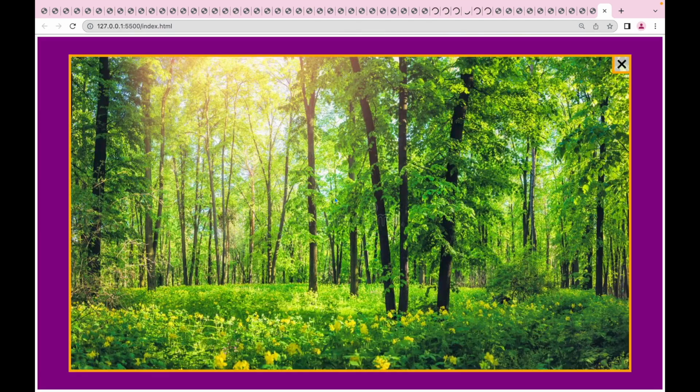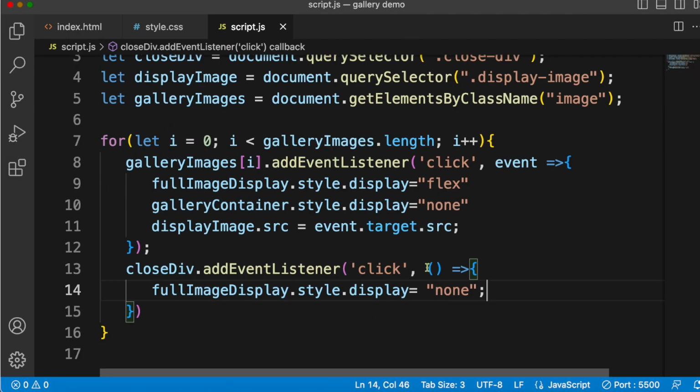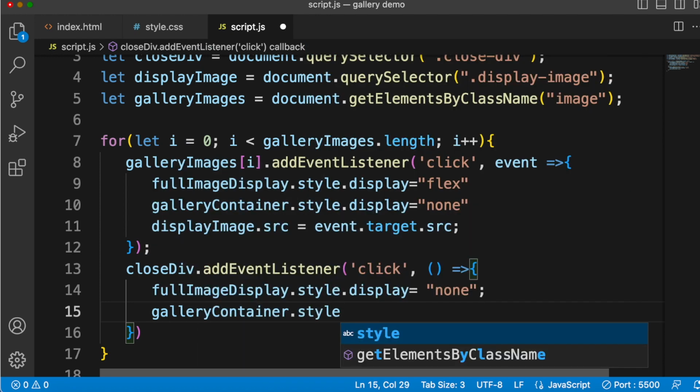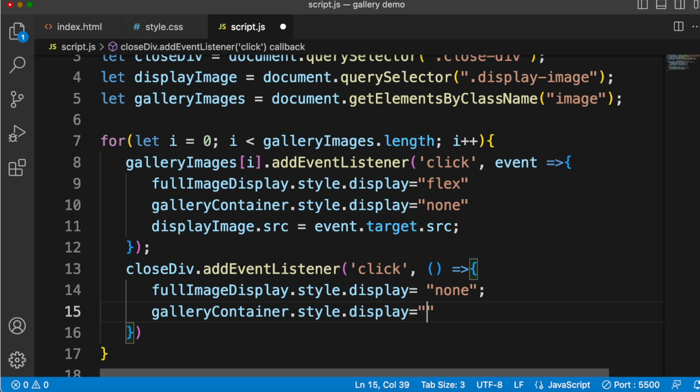So let's run this and see if everything works. Now when I click on this, it opens the preview. And when I click on the close icon, you see the place becomes so dark. We can't see anything, but at least the preview is off. This is because here in the JavaScript, we said that when an image is open in the preview, we take the gallery container and set the display to none. So whenever we close the preview image, the place will become dark. So we have to set the display back to what it was before we opened the preview. So the gallery container display should be equal to grid.